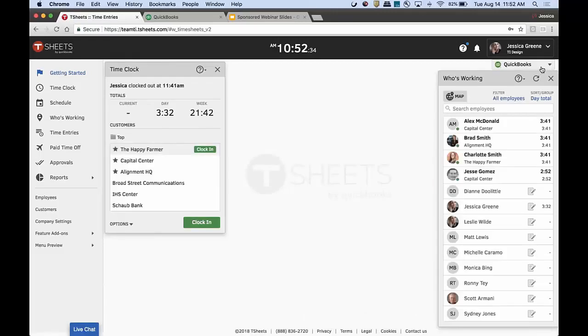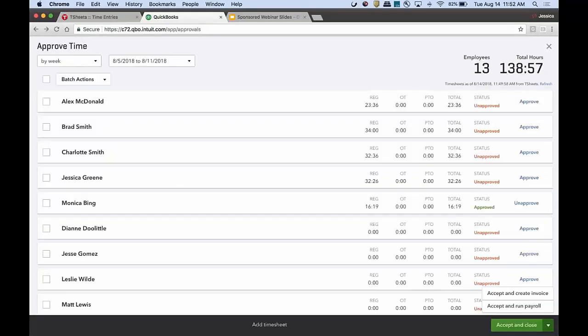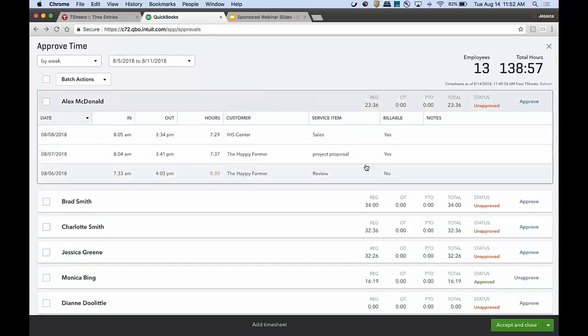Nice. And this is just a quick answer probably. If you put in time in QBO, like I was doing it, that wouldn't show up in Tsheets, would it? It wouldn't. The place that talks specifically to Tsheets is this approve time section. So if you did add time in here, for example, added a new time card in here, it would show up, but anywhere else it would not.